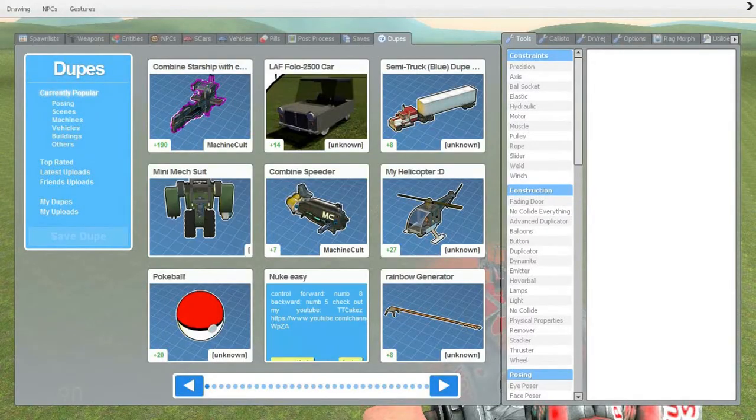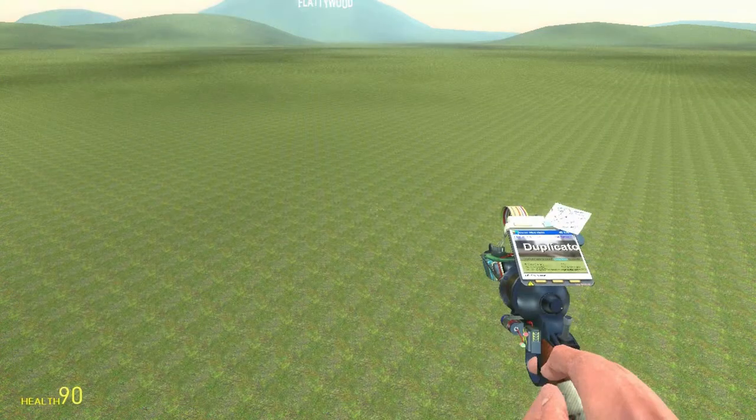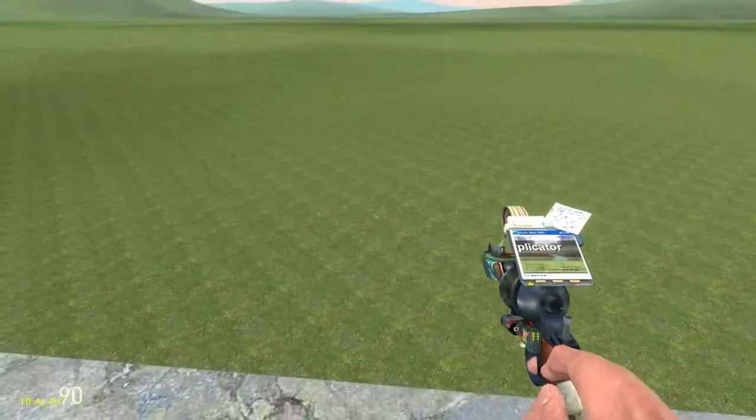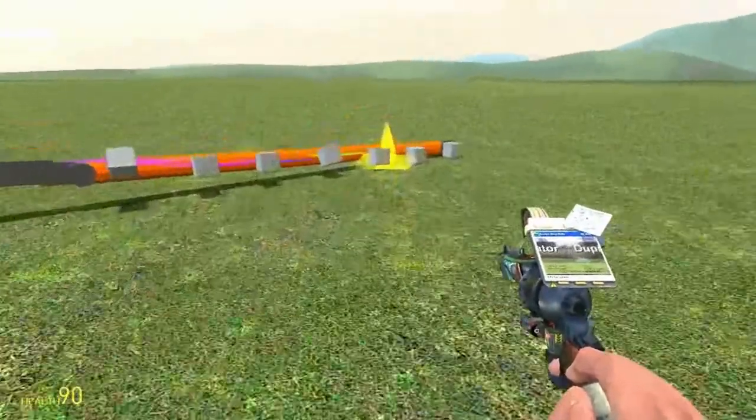So, I'm inside the dupes list, and I'm just gonna try to find something crazy. A rainbow generator. Oh, what the f- Okay, we're back, and I hope this works. Aha! Seems interesting.